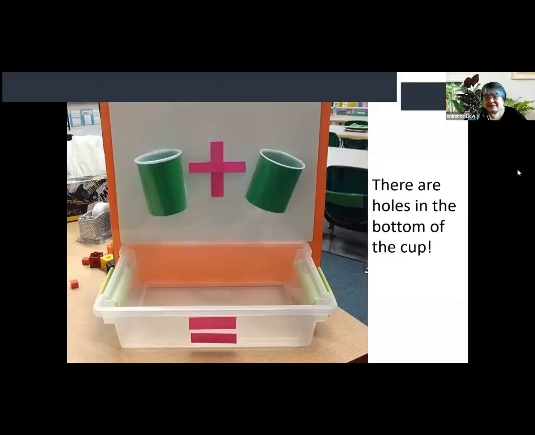Then what happens is that it will hold. So imagine you want to make a cardboard clock, and you want to attach the hands of the clock, and you want it to move, you need to use those split pins. So you can use the same split pins when you're making this adding machine. And of course, what you can also do is get the children to put it in.